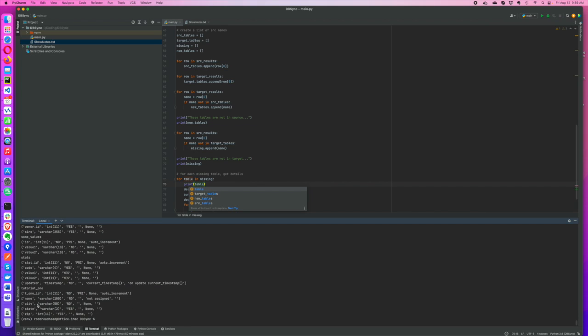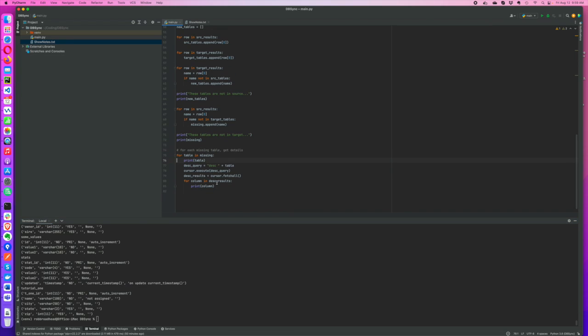And now we're going to have to do a sort of complicated walkthrough and create. So we're going to have this create SQL equals, and it's going to start with create table plus table.